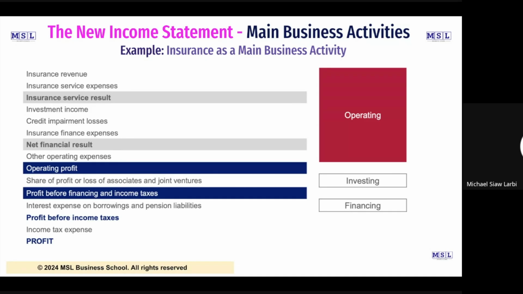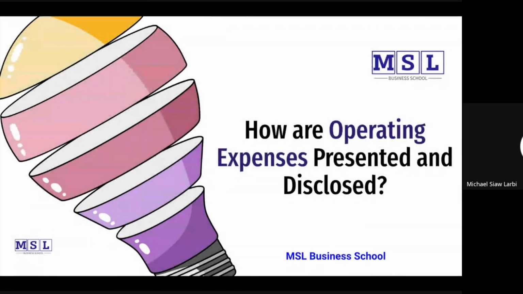So think about it like this. Despite the fact that we have that presentation for everybody else, the specific MBA would matter. You need to look at your main business activity. The main business activity will determine what is operating, what is investing, what is financing. So don't see it like everybody has to follow a particular thing. It depends on what you do, right? That is what will determine that, right?